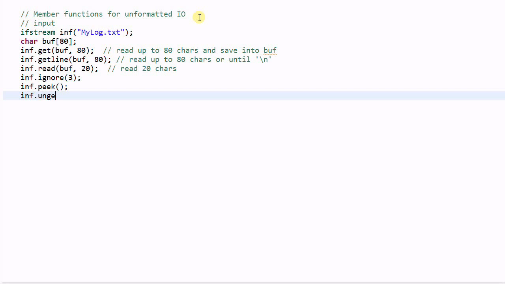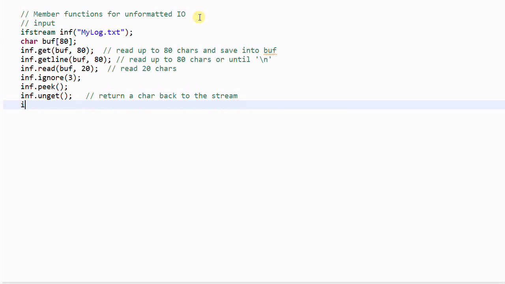inf.unget(). This is an interesting function. It will return a char back to the stream. So when the next time you call the inf.get function, which reads 1 character, you will get the character that you have returned back.